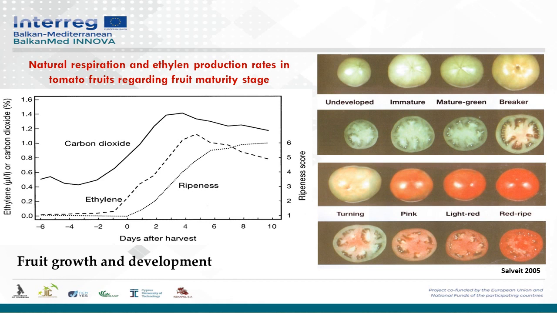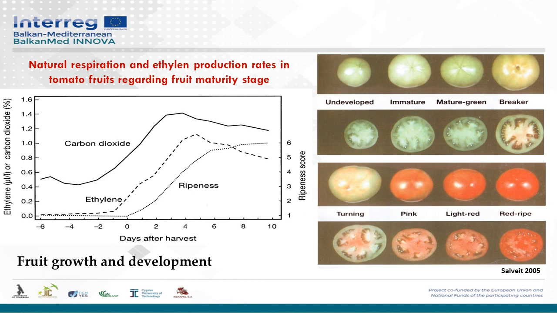And I need to clarify that there are indeed two different categories of plants called climacteric and non-climacteric. The first group, the climacteric plants, have a constant level of ethylene production during the ripening process, and the other group, known as non-climacteric, are characterized by a quick increase of ethylene production during the ripening process. So they are characterized by a quick increase of carbon dioxide production as the respiration intensity, and also by a quick increase of ethylene production rate several times.